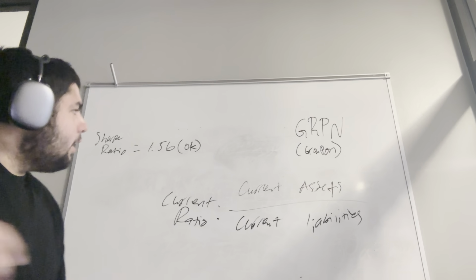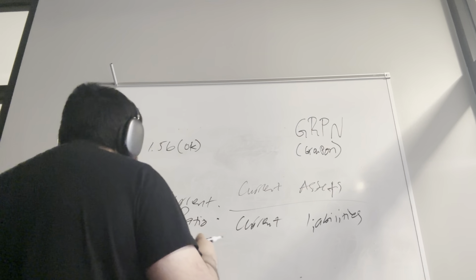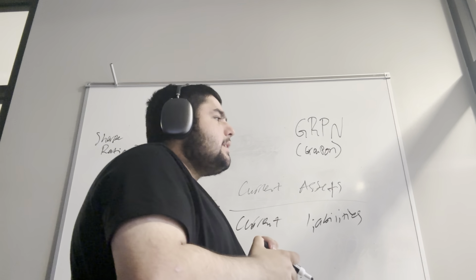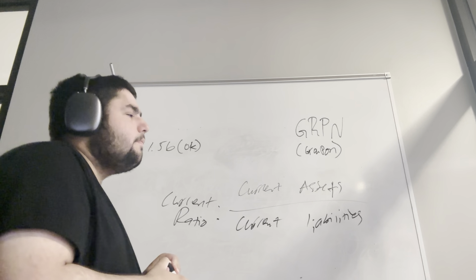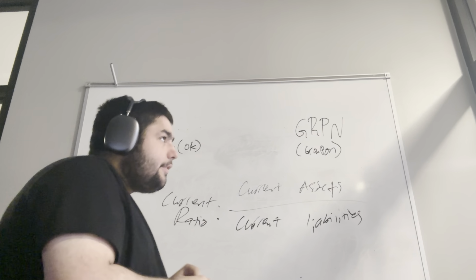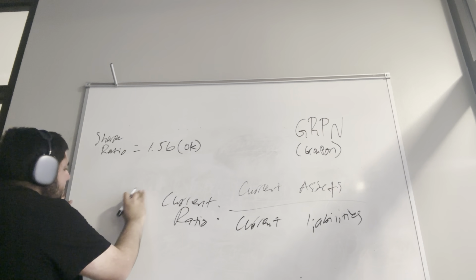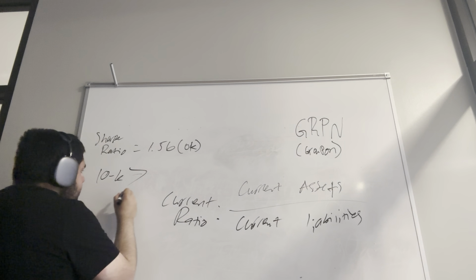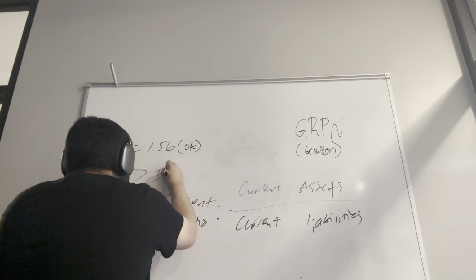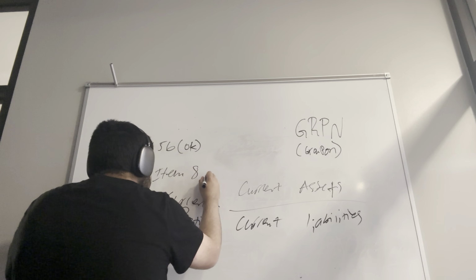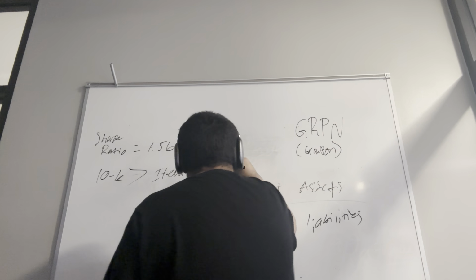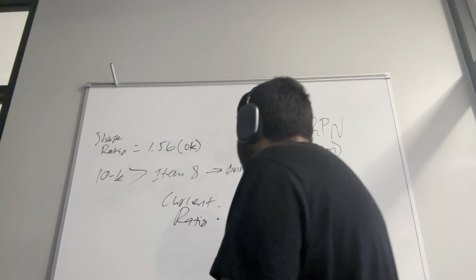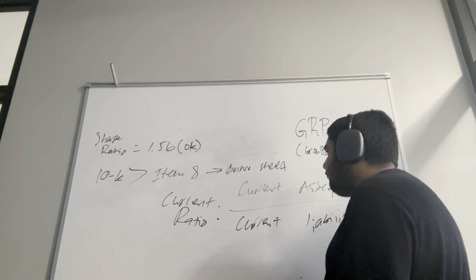You can get it from the SEC website, or you can go to the actual company's website itself. Whichever way you get there, you're gonna go to the 10K, and then you're going to go to item 8, and then you're gonna go to balance sheet. It might be consolidated balance sheet, but this is the way you get there.